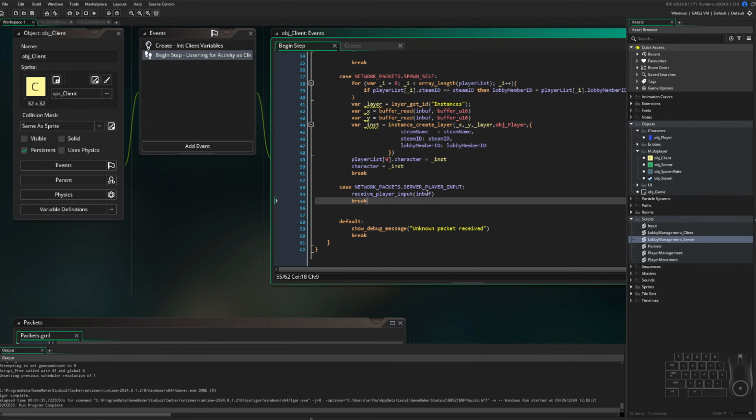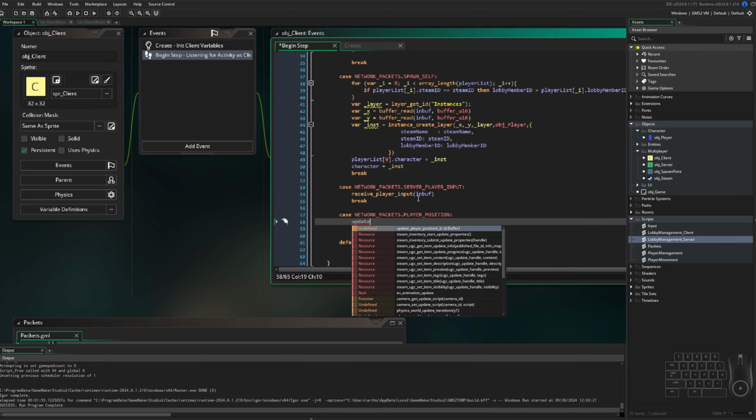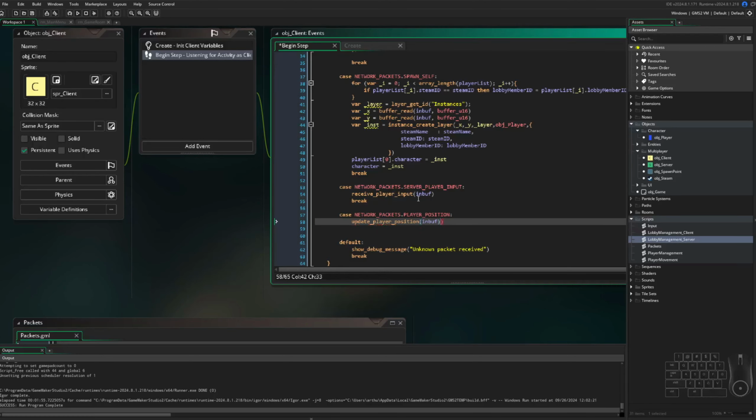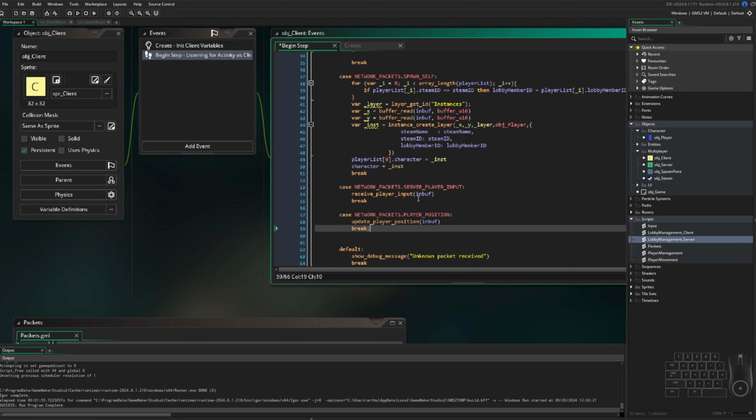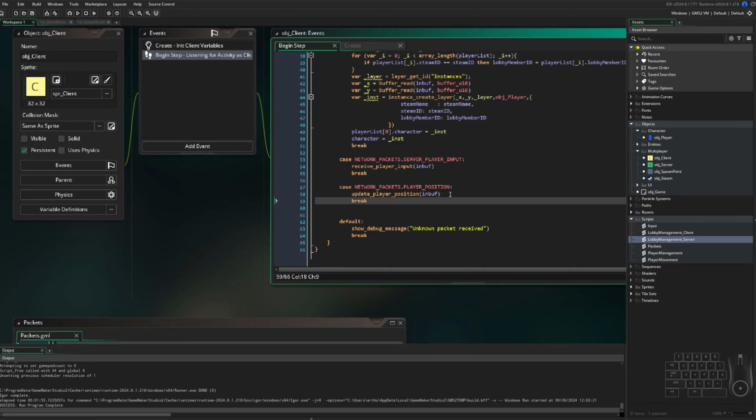So the last thing for the script is, if it's receiving this network packet, client player position, we want it to update player position with this buffer that we just received, and break. That's it. We define the function elsewhere. It's so much cleaner to do it this way versus having it all like this. I really need to refactor all of that, but it's good to see both ways to see how you can set it up yourself. So with those things in place, we should not see that inconsistency with everyone not lining up in their positions.